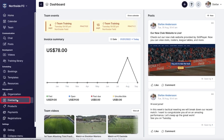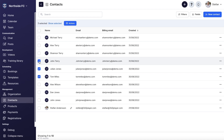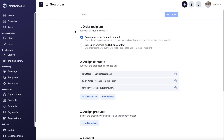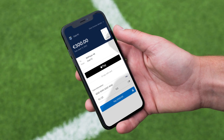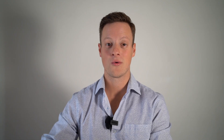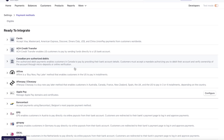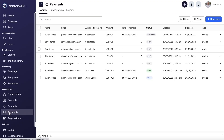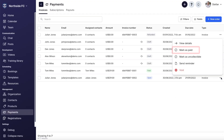Once you have your contacts and products set up, sending invoices is a breeze. You can go into your contacts list, select the contacts you want to send invoices to, input the information, and with just a few button clicks, your invoices are sent. When invoices go out, recipients get an email notification that they need to pay. They can pay with their credit card or other payment methods — there's a ton of different payment methods you can add. If somebody wants to pay offline with cash or check, you can go into the platform and mark the invoice as paid, and it's saved right in your system with all the other payments.